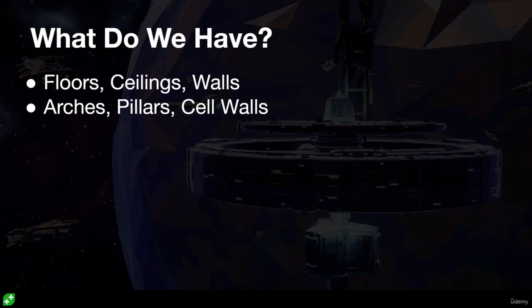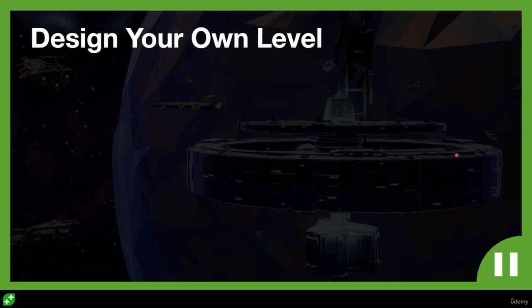We've also got these cell walls to build out cells inside our dungeons. We've also got stairs. These are architecturally obviously important. If you want to have a multi-level dungeon or crypt or whatever, then you're going to need to use stairs to bridge the gap between the two. And then we've got lots and lots of variations on the theme. So we've got walls, but we've got different types of walls as well, so that it's not monotonously always looking the same. So with all these building blocks, I'd like you to design your own level.